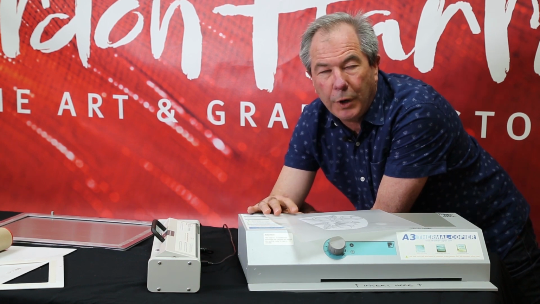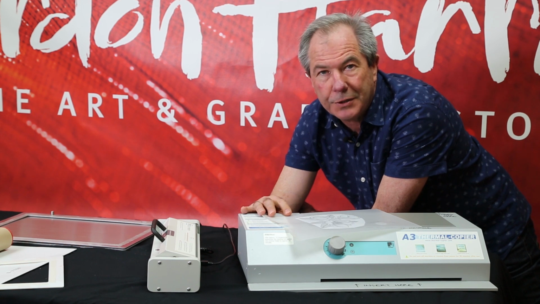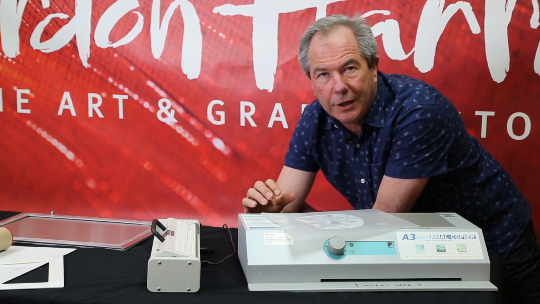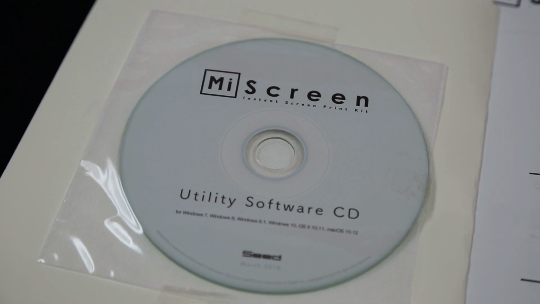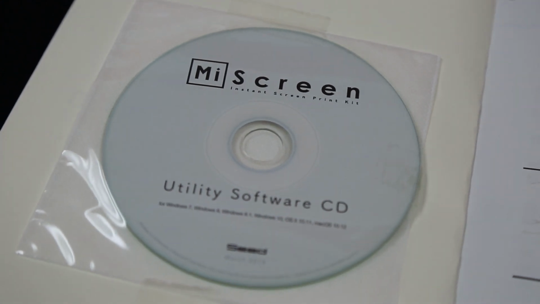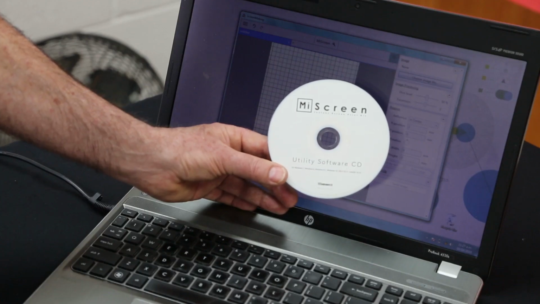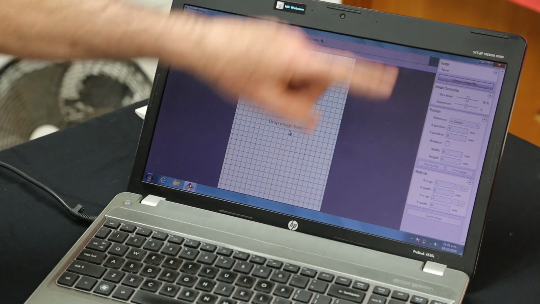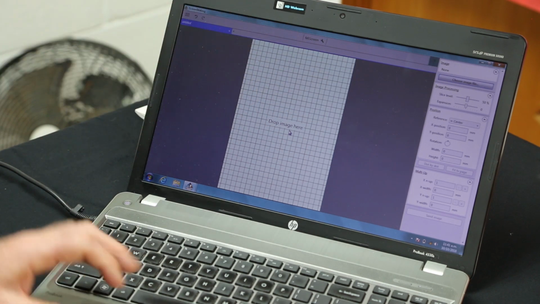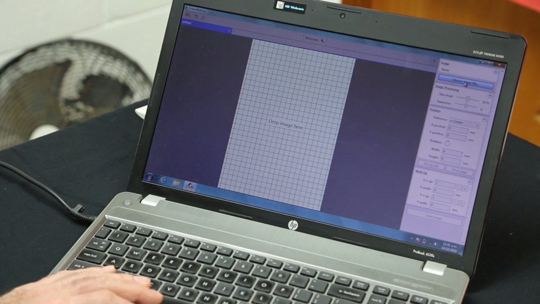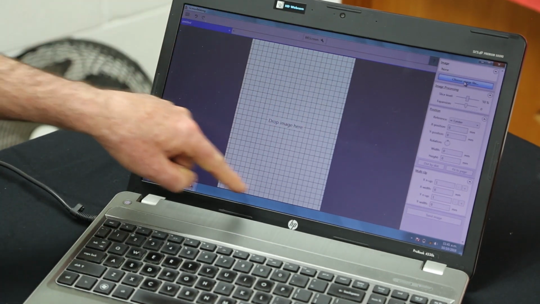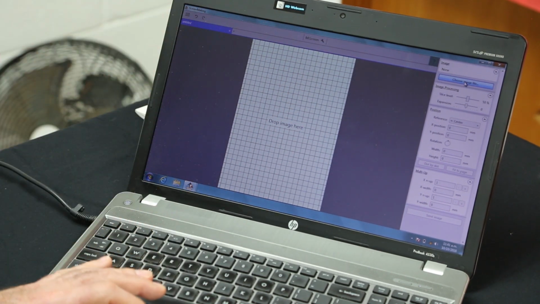The reason we've moved away from our analog carbon-based system is because worldwide, carbon in photocopiers and printers is inherently being used less and less. The MiScreen digital screen printing system comes with software that can be loaded onto PC or Mac. Once the program's been loaded, you'll see here now is the full screen. This is our work area that we're going to be working in, which represents the full print area. So you can go right out to the extremities and print that full area if you wish.